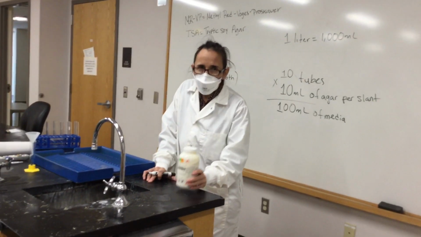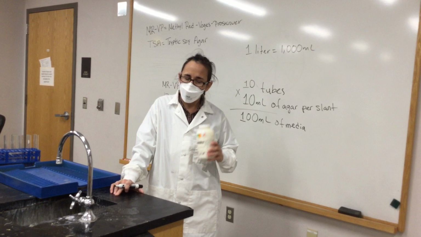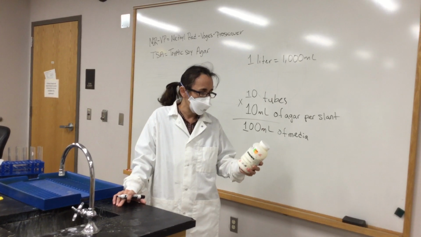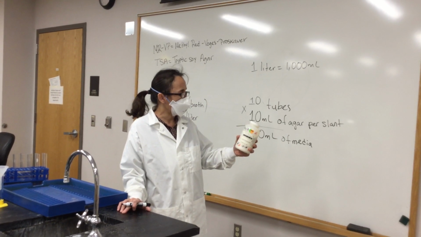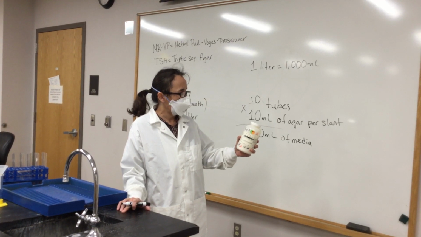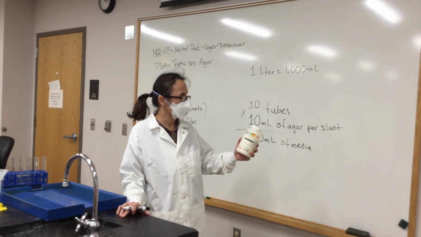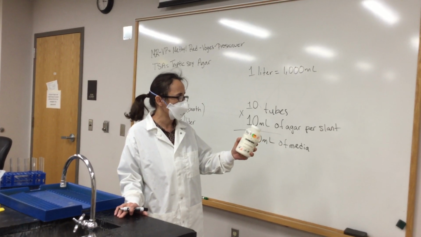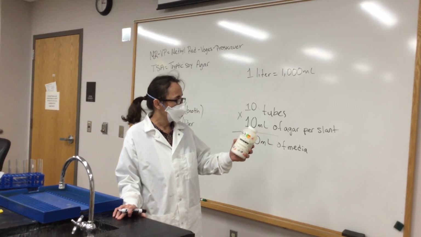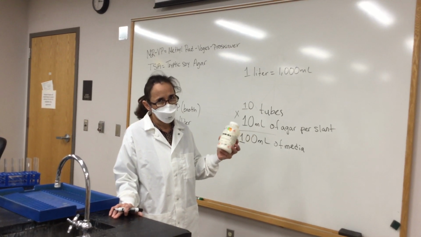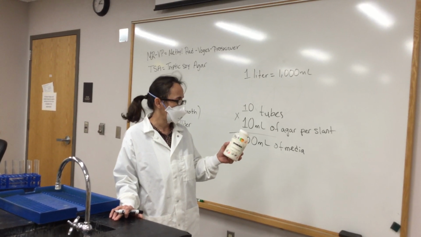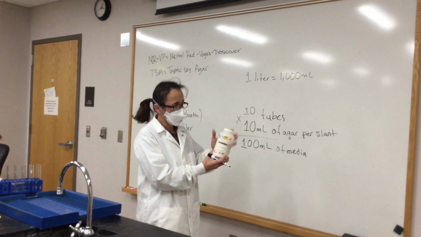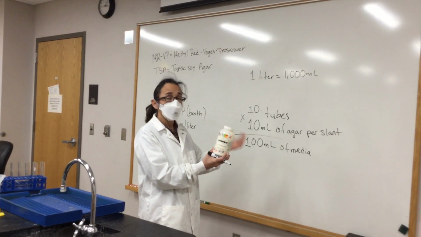The media that you will prepare is whatever you want to make. It can be complex media, it can be chemically defined media, and in this case we're going to make tryptic soy agar, which has components like pancreatic digest of casein, which is a protein. It has papain digest of soybean meal, and it has sodium chloride, and it has agar. So it's in a way chemically defined, if you want to see it that way. And this is powder, so it's a powder form that you need to hydrate.